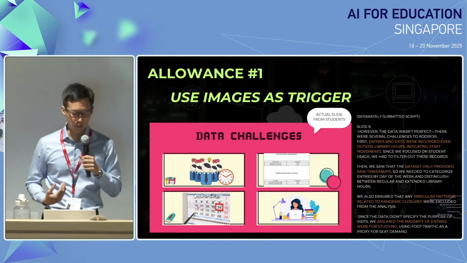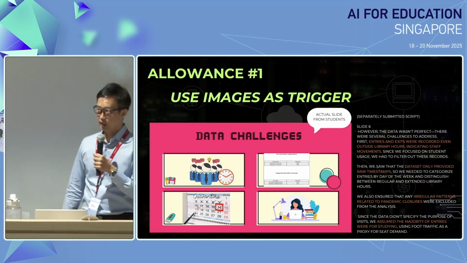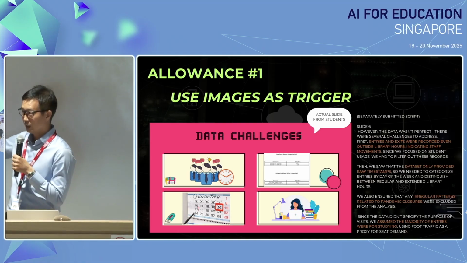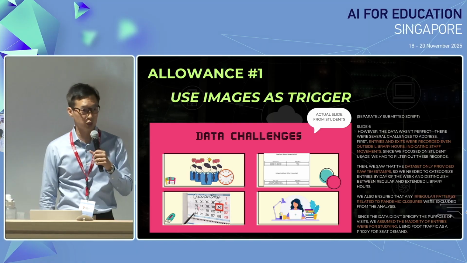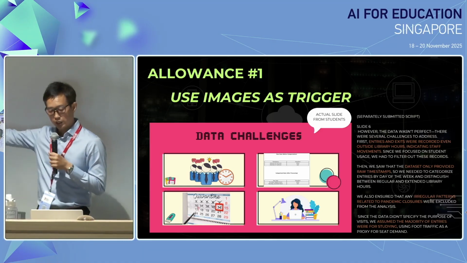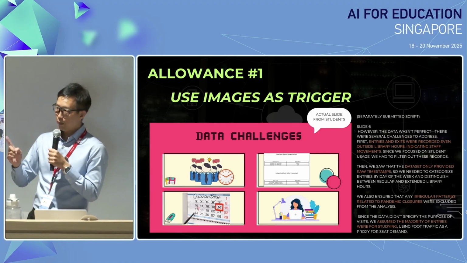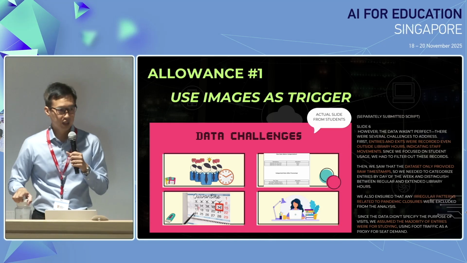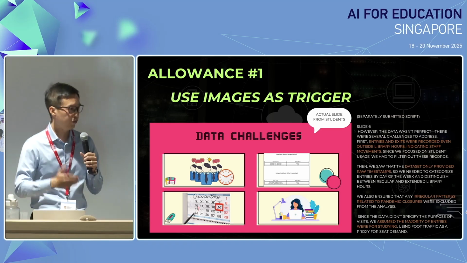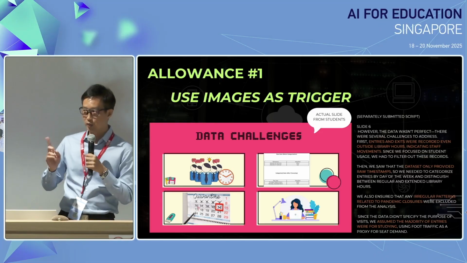Here's an actual example of a slide from last semester. If you look at that slide, without looking at any of the words on the right side, you might wonder what in the world the students want to say. But the students remember. In the script that they submitted to me, as you can see on the right side, the upper left box is supposed to represent the staff of NTU library clocking into the library before office hours. That's what the image is supposed to say.